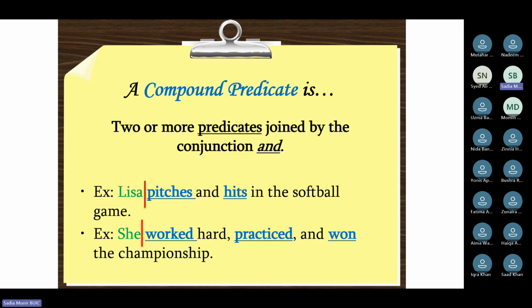So this simply means that you've understood how these subjects and predicates and their compound versions can be made. Good. Because in your examination or in your quiz, such questions could be there. The baby laughed loudly and clapped his hands. Good. Scientists observe and record the experiment data. Good.